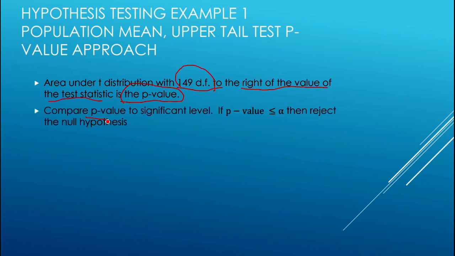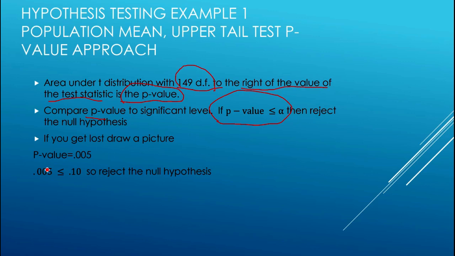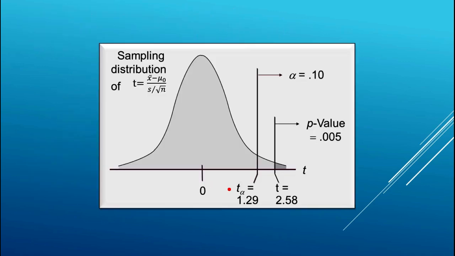So I'm going to compare that p-value to my critical value of alpha. And if that p-value is smaller than the critical value, the rule is to reject the null hypothesis, and otherwise fail to reject it. Okay, I'm going to draw you a picture in just a minute. But when I looked up the p-value associated with our test statistic, I found an answer of 0.005. Since 0.005 is less than my critical value, my rule says reject the null hypothesis. Now, if the reason seems fuzzy to you, a picture will clear it up, and here's a picture.